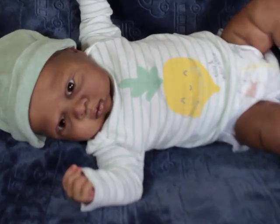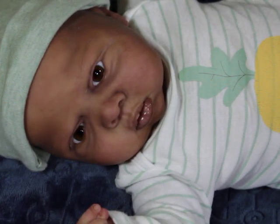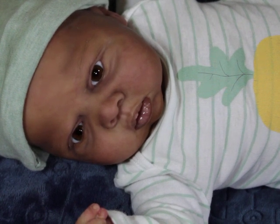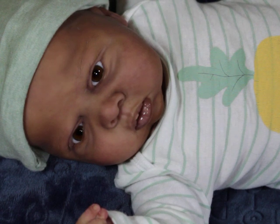All right. So let's get into this little chubby face. Give y'all a little bit more light. All right. So he, my baby, has brown eyes. The mouth on the kit is slightly open, but not super, super deep. So you would probably have to modify it. However, my version is deepened. So he will take a full pacifier. I think he has the cutest little nose, the cutest little face. This sculpt is really cute, I think, for a little chub baby.